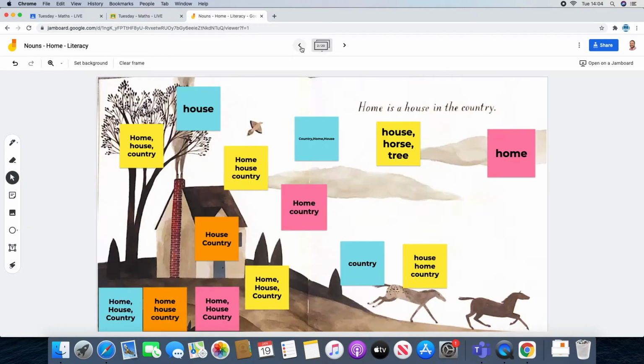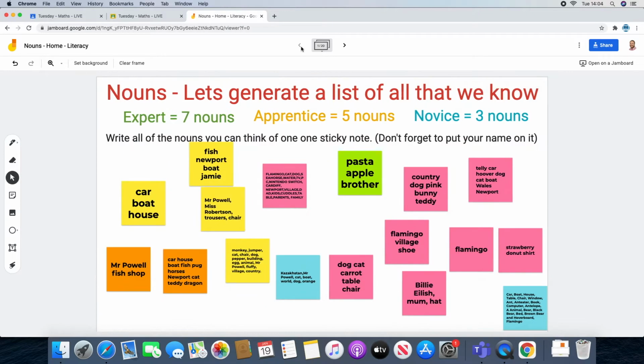Today we're going to continue looking at Jamboard, and I'm going to share a few examples of how I've used Jamboard in the classroom as a collaborative tool and also to provide me with excellent feedback during remote learning. Come and have a look.